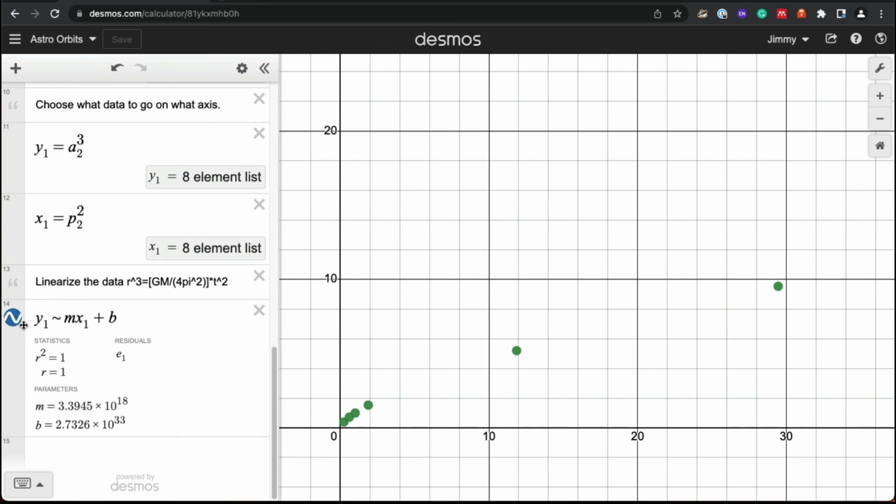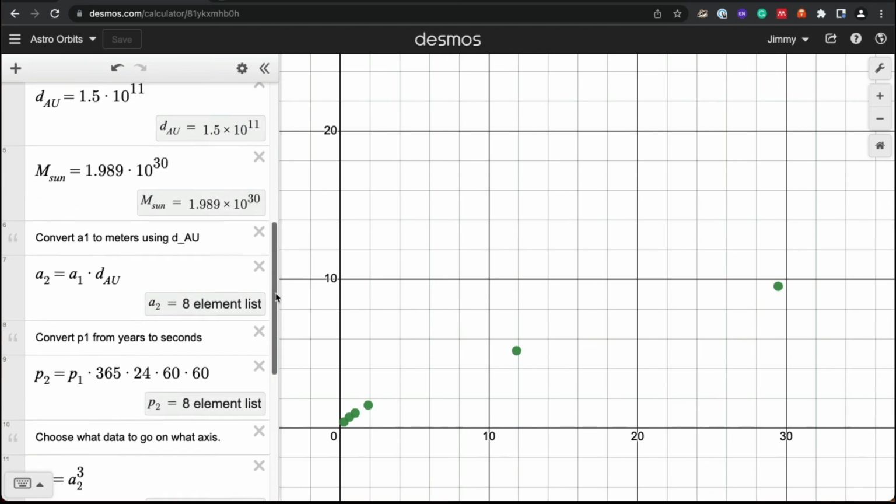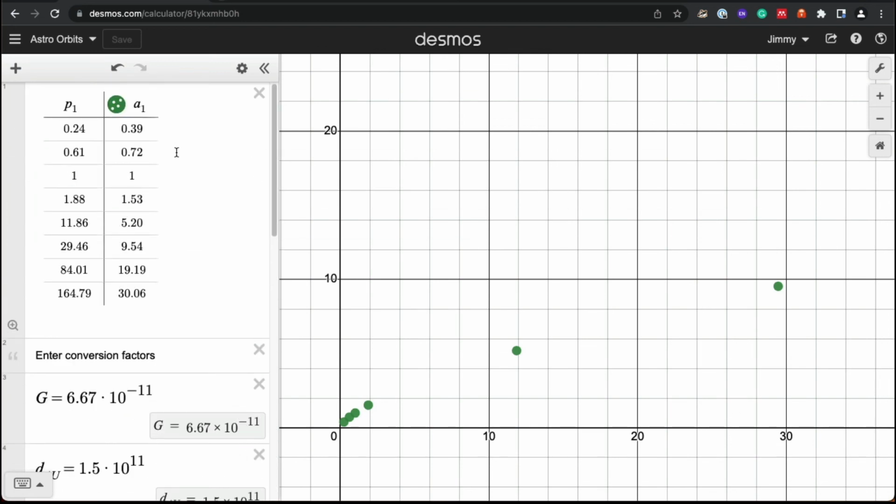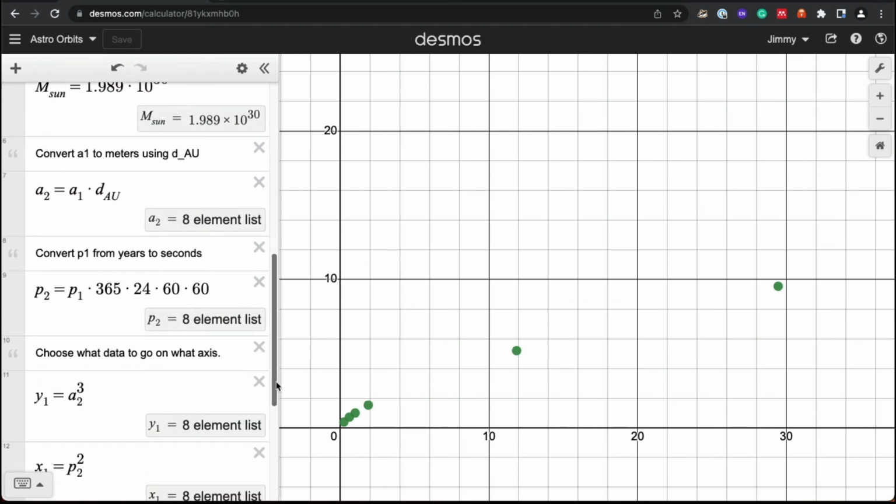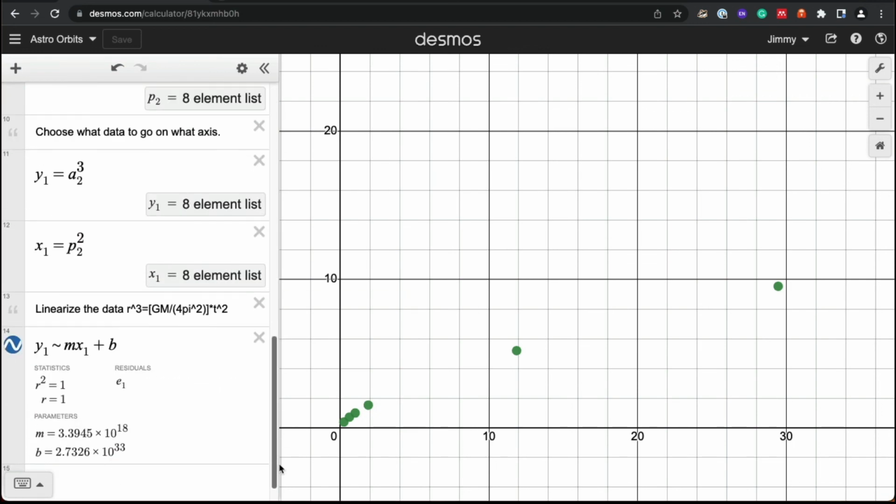And I think I'll go through the algebra related to this slope thing, either in another video or in person. But the interesting thing is that the y-intercept and the slope can be used to calculate something useful. But the main thing I wanted to do in this video was to go through how we could put data into a table, do some conversions, and actually store the data into lists. And in another video, we'll talk about how to actually get that to plot. Okay, I hope that's helpful.